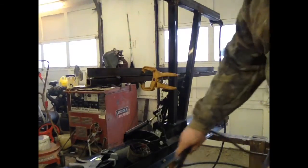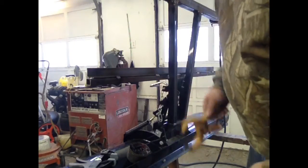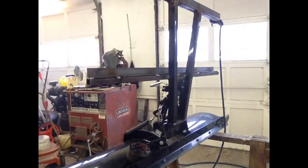I'm going to take my clamps off before I manage to melt them, and then I'm going to tack the front side.